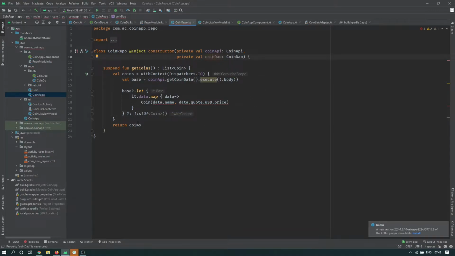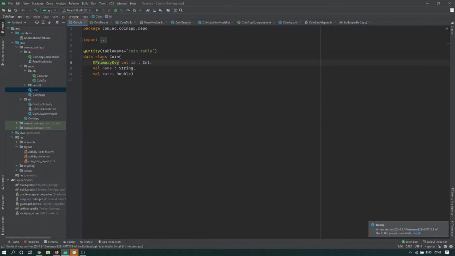So let's modify the, let's add. Okay, first of all, there is some issue here, so we'll modify this because we modified the constructor of coin to include a primary key, the ID as the primary key.